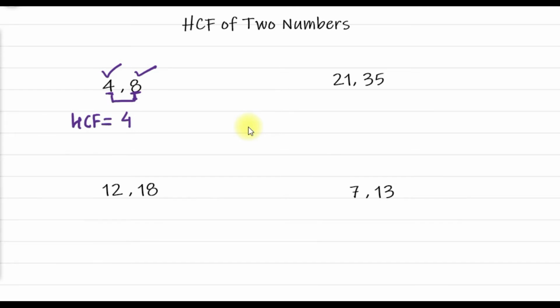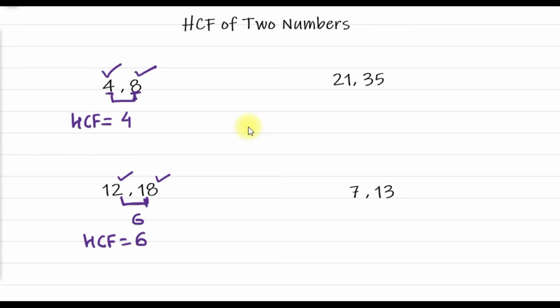I will repeat this process for my second example of 12 and 18. In the second example also, you have to get the difference between the two numbers 12 and 18. The difference here is 6. Once you get the difference, you just cross-check whether both the numbers are divisible by 6 or not. If you divide 12 by 6, yes, it is divisible, and 18 is also divisible by 6. So you can say your HCF for this example is going to be 6.